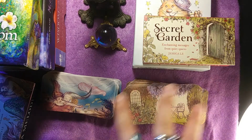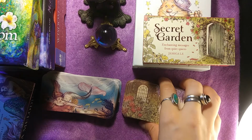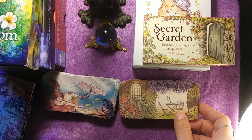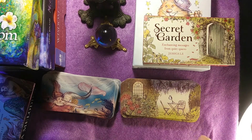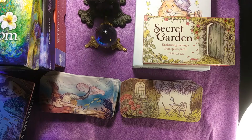They have more that are very similar to these, but they're kind of hard to get. They're sold out. I think there's the In the Woods or something like that. There are fortune cookie ones too, which I've been wanting to get, but first of all, they're off right now. They're a little bit too high priced because I guess they are hard to find.